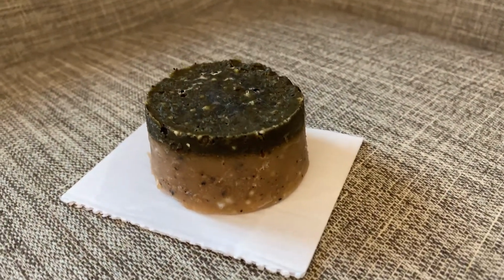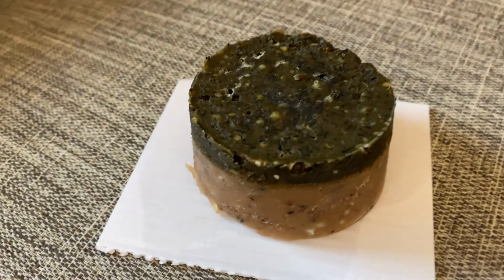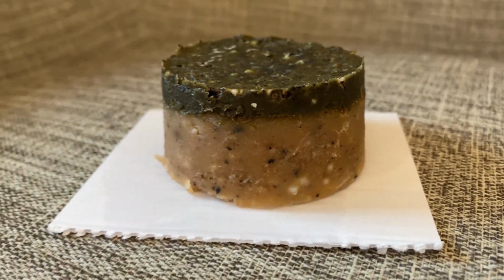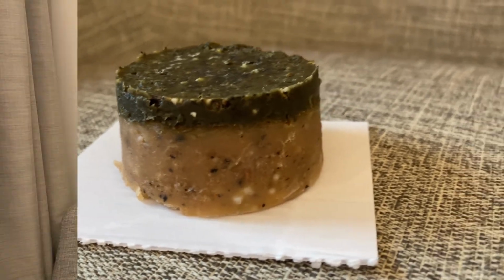You can see the top part is where I put the matcha powder, so it's actually supposed to be green. And then throughout this whole soap, there is coffee, there's some oatmeal. My skin will be so smooth. Ta-da! Okay, now let's meet the founder and hear what she has to say.